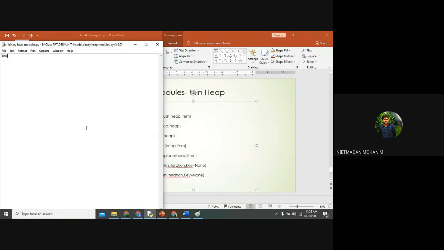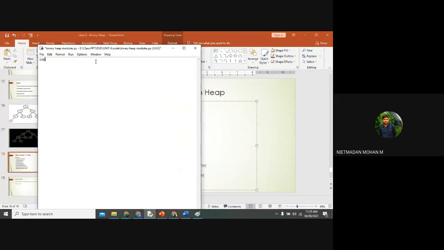Before that, I want to import. So this is my import statement. It means heapq is a module predefined in Python. Whatever operations we discussed in the previous classes are involved in this heap module called heap queue. So whatever function you call now will automatically work. We do not need to rearrange those functions again and again.